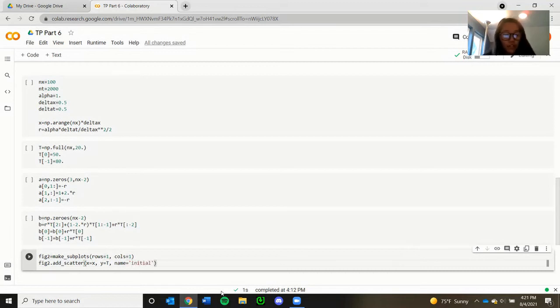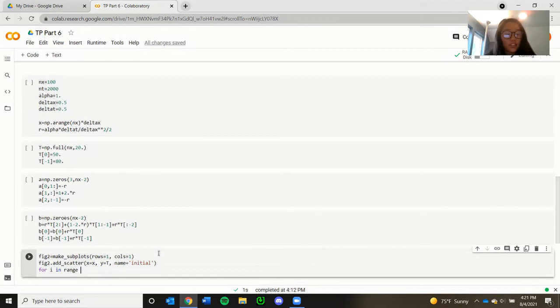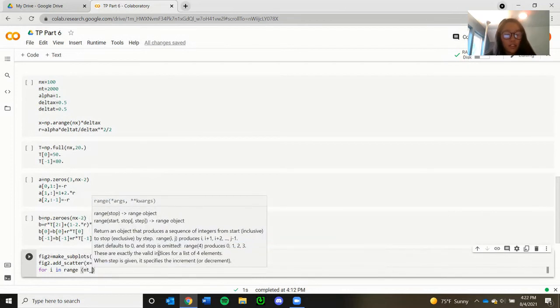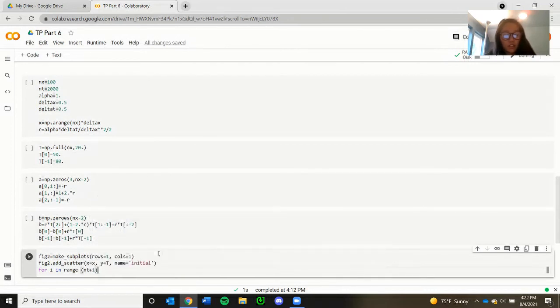Can't spell. Initial. Yep. Now we have to create a for loop to run all of our data and make it plottable in figure 2. So we write for i in range nt plus 1.